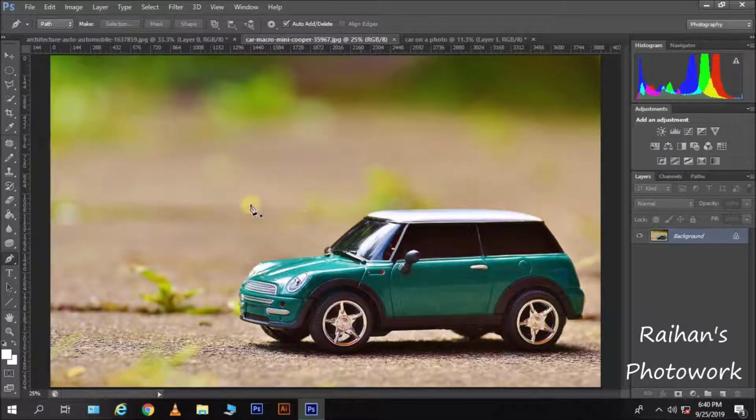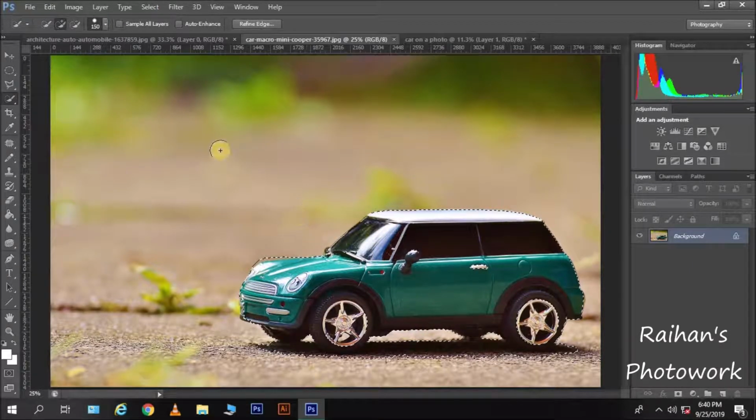Then I'll go to this picture, I'll go to the quick selection tool and I'll select the car. Selecting only the car is very important. You have to select rightly.